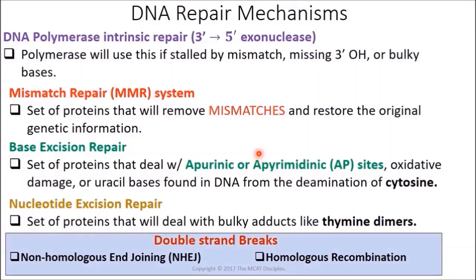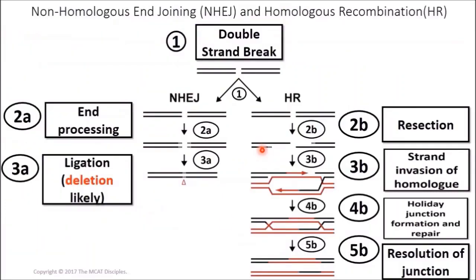All right, and then we have double strand break fixing. I don't have a lot to say about this. I think I'm going to talk about it maybe in the mitosis lecture. But there are two ways to fix the double strand break. You have non-homologous end joining and homologous recombination. We've kind of gone through what those terms mean, but I'll go through it.